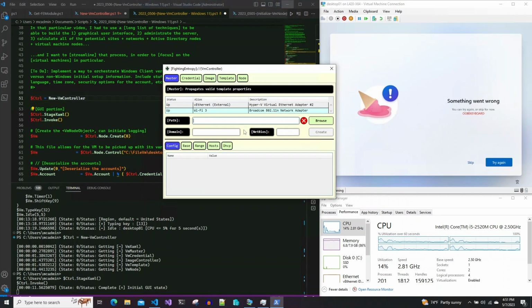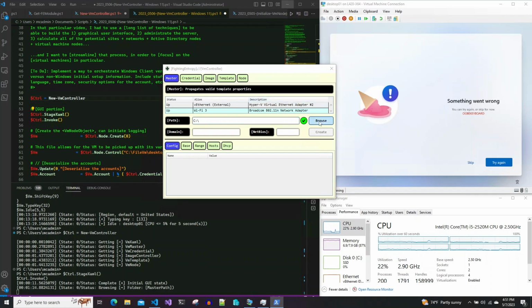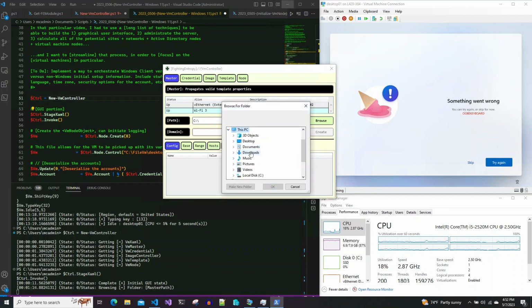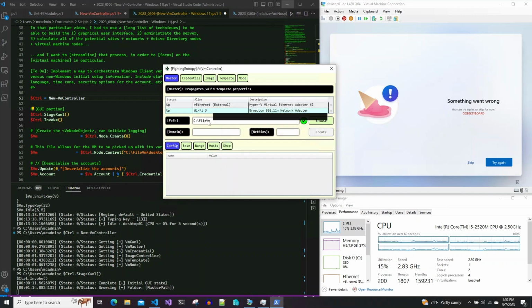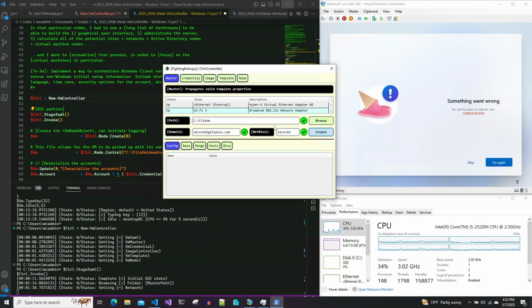I'm going to explain what it does. The red circle with the X there is going to change as I type in a legitimate path, C drive backslash, that's a legitimate path. But here, let's do this. I can type it, or I can use this file explorer object. What I'm indicating here is where I want the templates to go, the templates that this GUI is going to make. Then I'm going to submit the name of the domain, and then the NetBIOS ID, or at least I'm going to hit create.